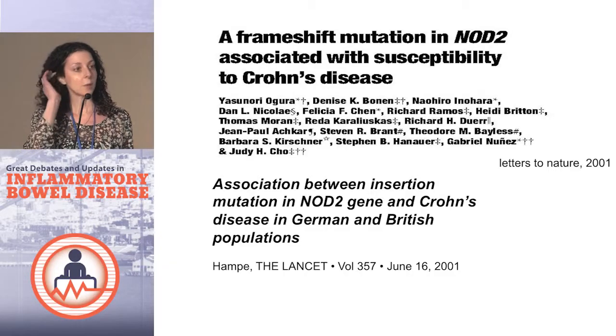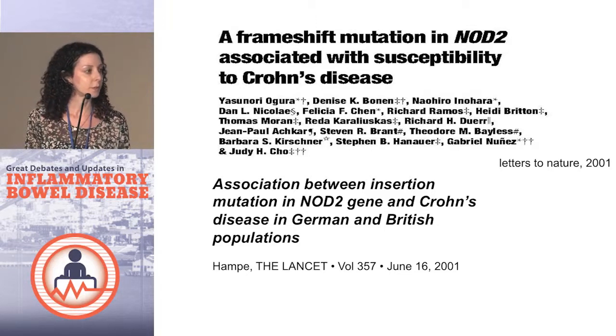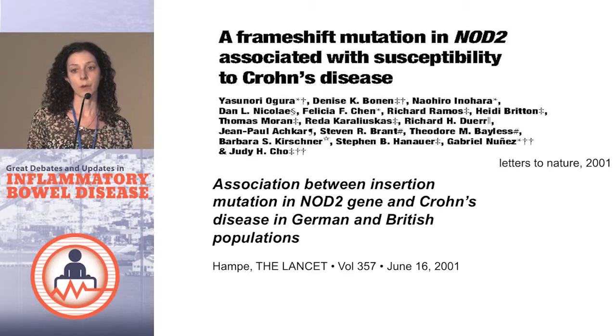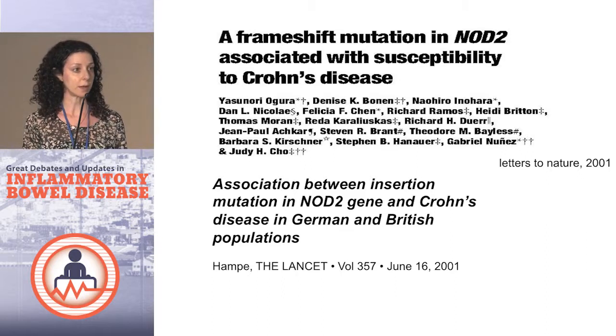So the first time that we actually knew that there was one specific gene associated with IBD, or Crohn's specifically here, was NOD2, a frameshift mutation. And NOD2 is one of the pathogen recognition receptors, so its job is to sense an invading microbe, tell the cytokines to launch an attack, but it's also responsible for secreting antimicrobial peptides.